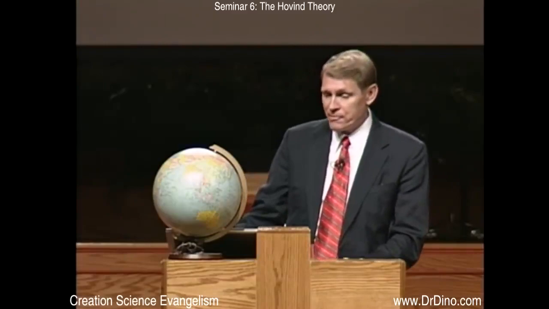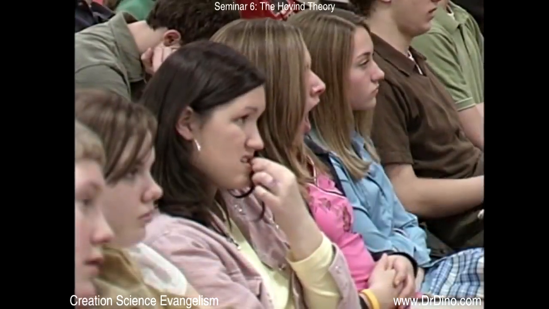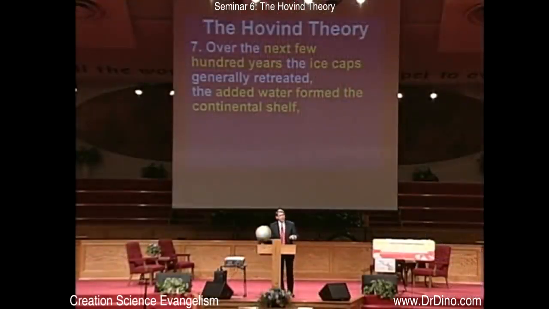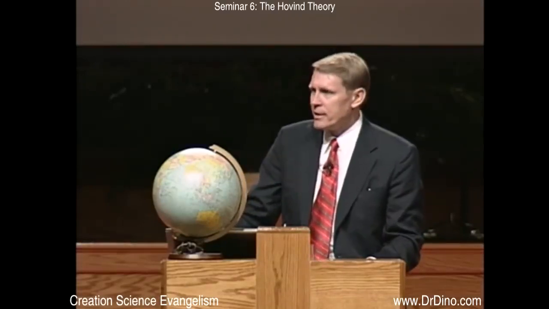During the last few months of the flood, the unstable plates of the earth would shift around — some places lift up, other places sink down — forming ocean basins and mountain ranges. The runoff would cause incredible erosion, like the Grand Canyon, in a couple of weeks. Over the next few hundred years, the ice caps would slowly melt back, retreating to their current size. The added water from the ice melt would raise the ocean level, creating what's called a continental shelf. It would also absorb carbon dioxide out of the atmosphere, which allows more radiation to get in, which shortened people's lifespans. And in the days of Peleg, it finally took effect. The earth still today shows the effects of this devastating flood.